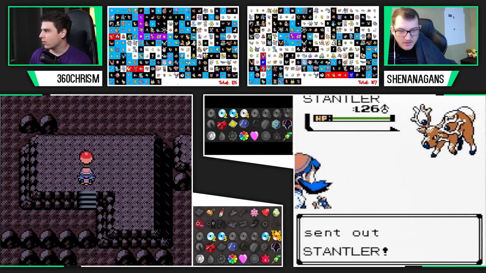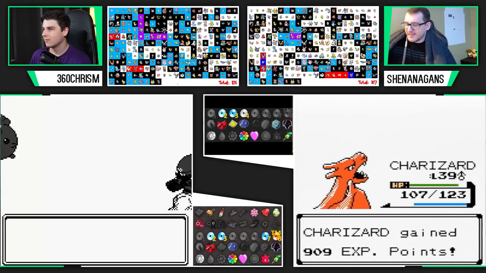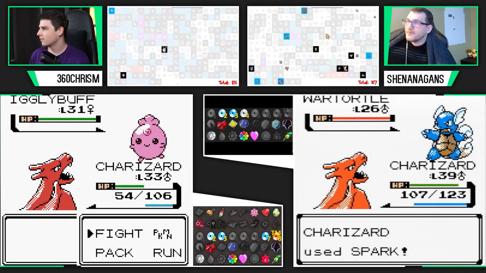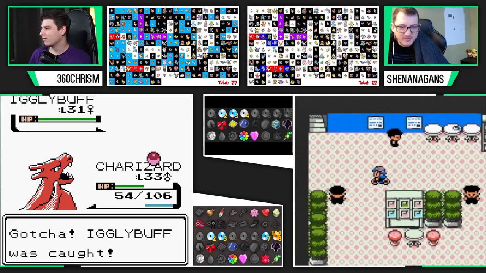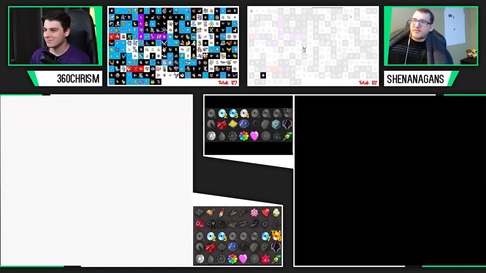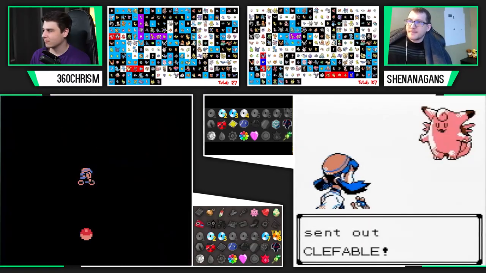I got Ditto. Interesting. That's a tough... It misses, by the way. Did you catch Ditto because you wanted the info, or did you catch Igglybuff? Randomly. Okay. Igglybuff also missed. But you already knew that.